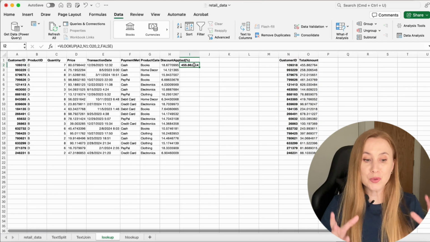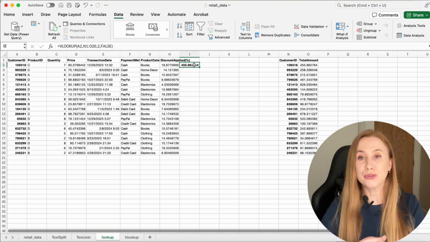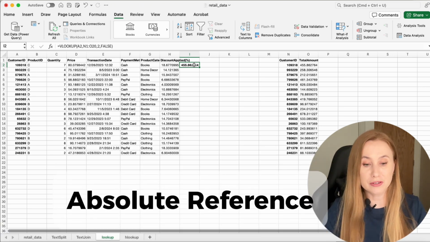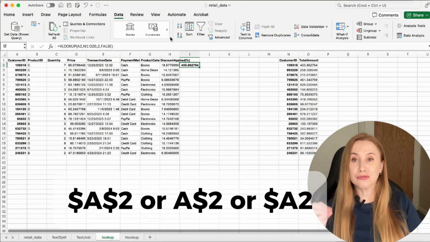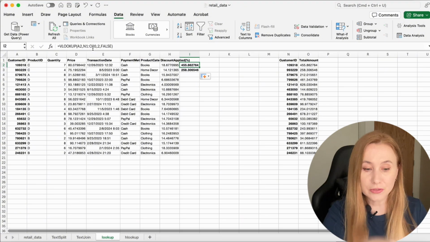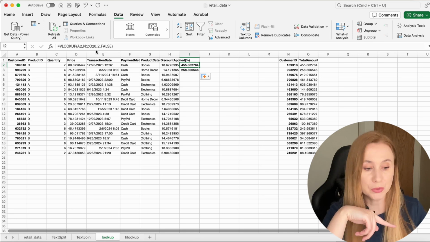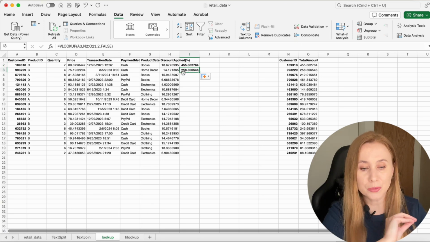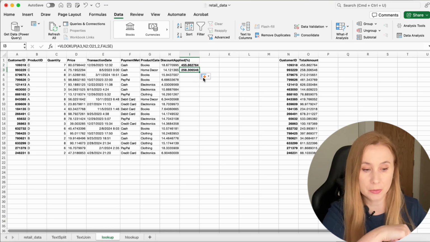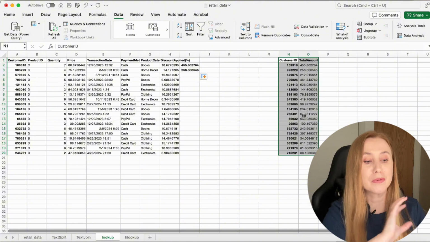And if you want to be able to drag the formula, you need to use absolute reference. Absolute reference is when we add a $ sign in front of our cells. If you look here, we have N1:N20 because that's our range. But once we start dragging the formula, it moved from N1:N20 to N2:N21. But we always want to look up from this dataset.